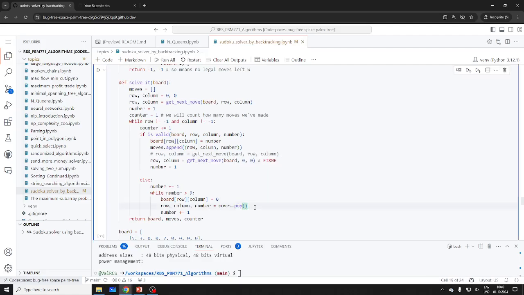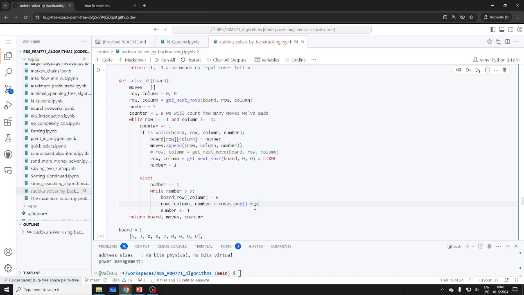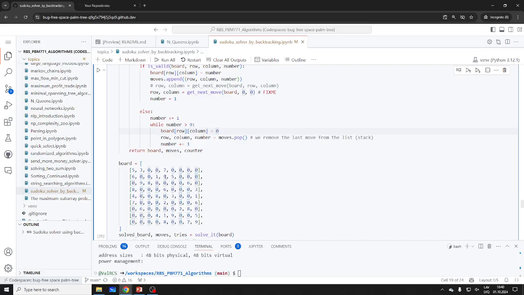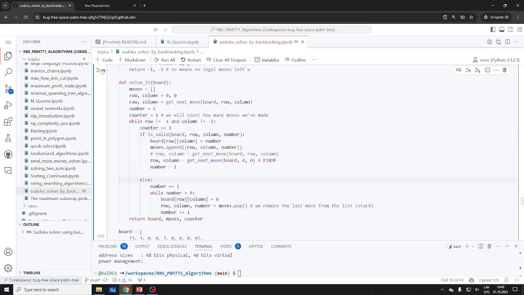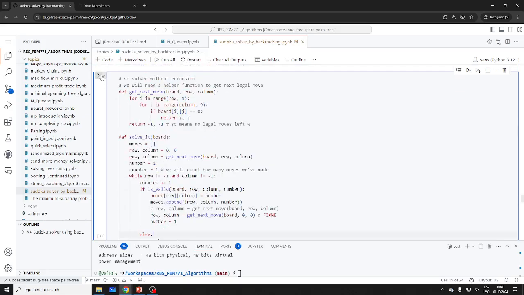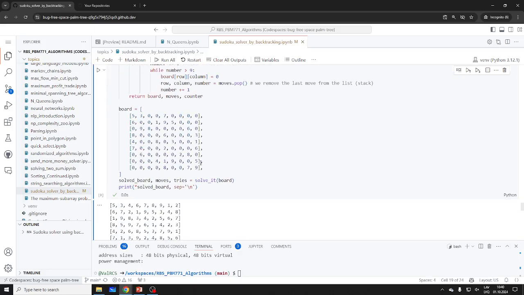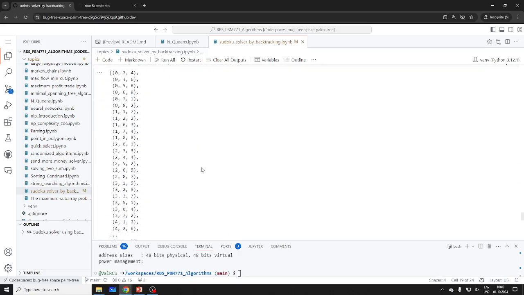We remove the last move from our stack. Now let's see, this still works. It's potentially faster, and it still solves.